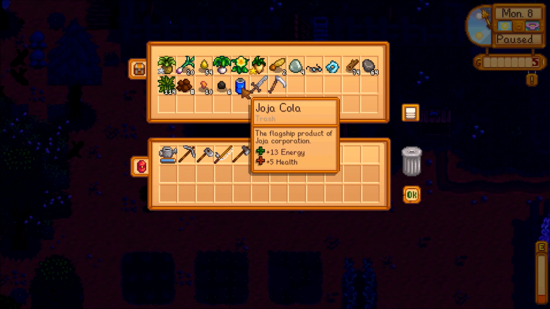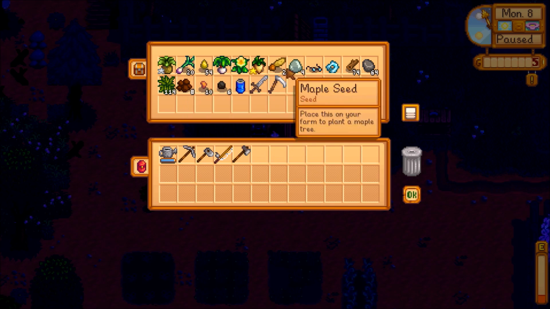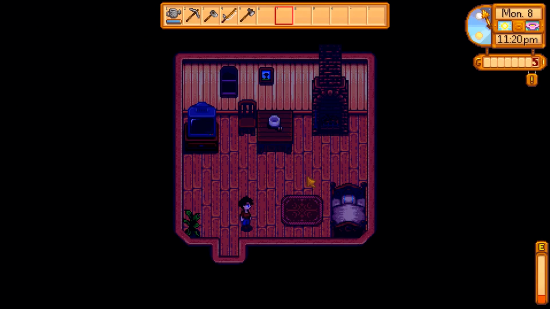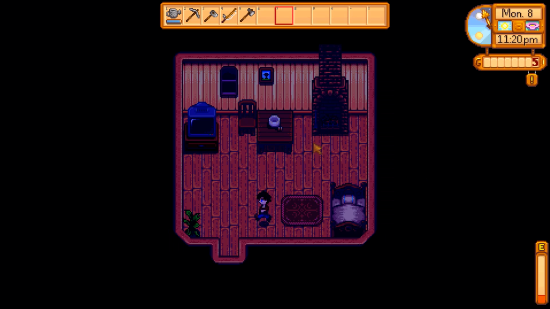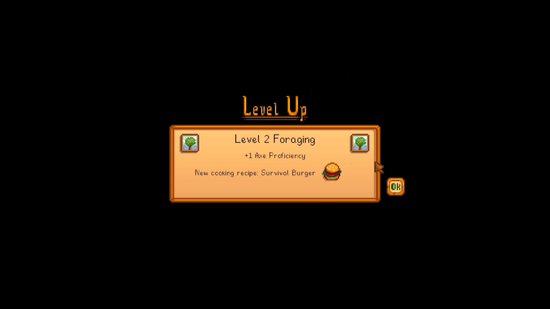So yes, tomorrow we will deliver the Joja Cola. We will harvest a bunch of crops, I think, and keep trying to find a dandelion. I'll need to ask the wizard to conjure one or something. Teleport one in from the next valley over. But with that, I shall go to sleep, check what we get.